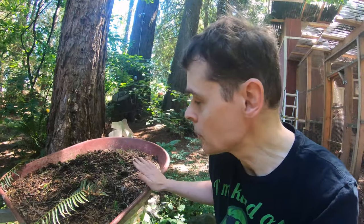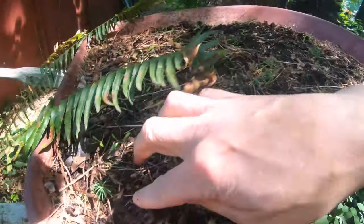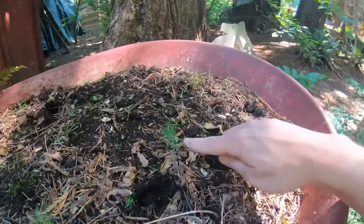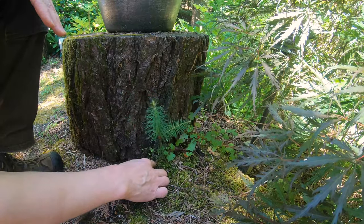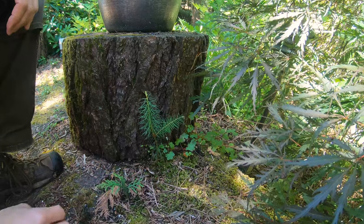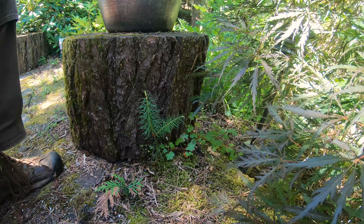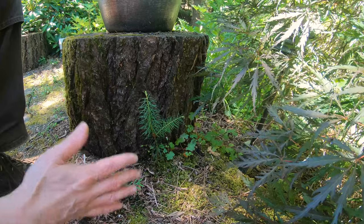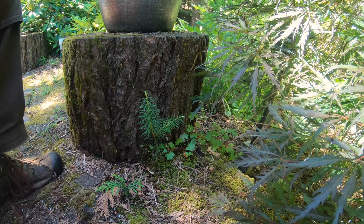My plan is to use this wheelbarrow planter as a tree nursery. There's actually a couple of little volunteers in there already. Here on our back patio, growing up between the cracks and the bricks, we've got a little pine tree volunteer and a little cedar tree volunteer. There's another little cedar tree over just maybe about 4 feet away there, that direction. I've watered these things recently, so hopefully the roots are loose enough to pull out intact. Let's give it a try.